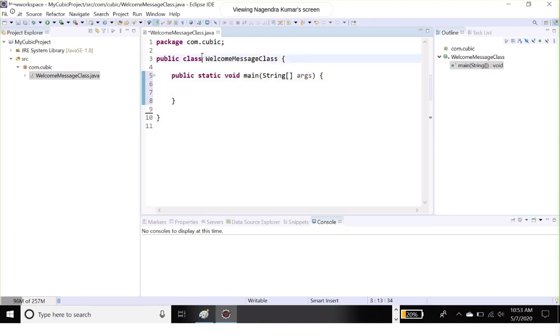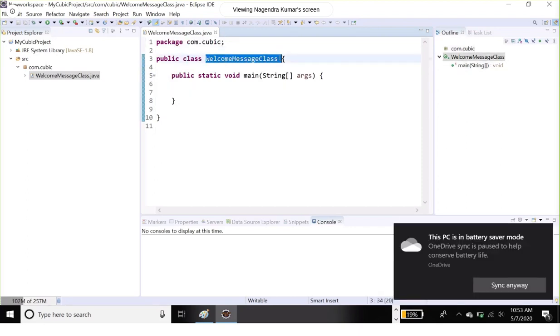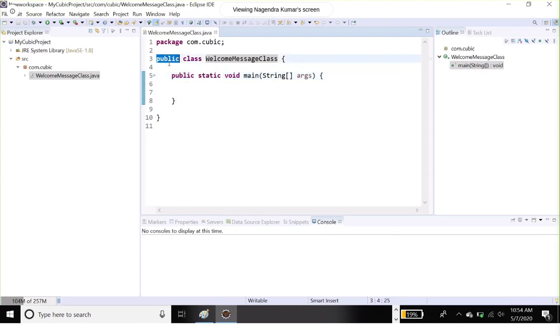We have so much stuff here. And this is my package name where I created this class, and this is my class name. Here, class denotes the basic syntax for creating a class. Don't worry about public static and all these things. We will learn them one by one. They are called access modifiers, which will be covered later in this syllabus.